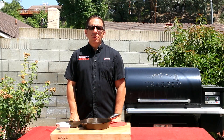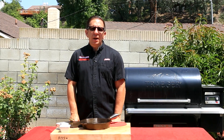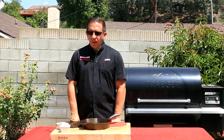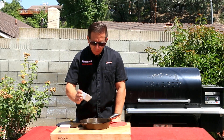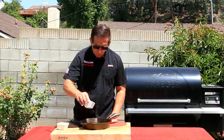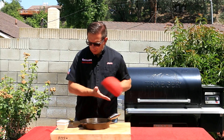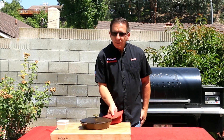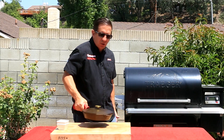We're using one of my pellet smokers. I'm cooking with pecan to give it a mild added smoke flavor. I have it preheated to 325 degrees Fahrenheit. To start off, we have 1 and a quarter cup of dehydrated cranberries. To rehydrate them, we're going to add just a little bit of water. Place the lid on top of our cast-iron skillet and toss it inside the smoker for about 5 to 10 minutes. We'll check back on it and make sure that it's going okay.